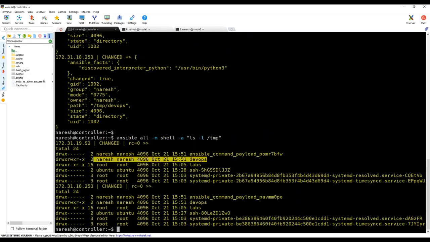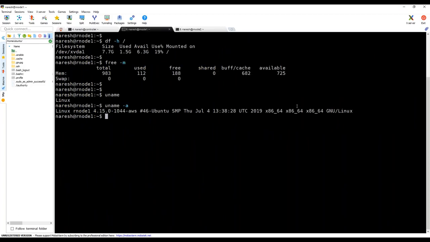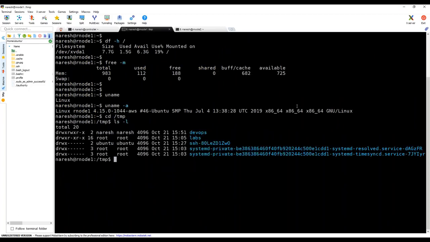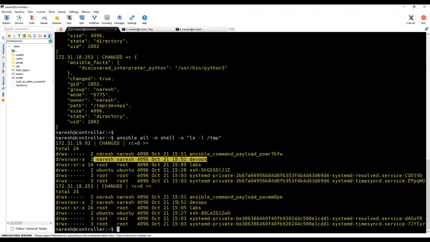Now I see it is present. Or if I want to validate individually, I'll go to the temp folder and see the same content populated here as well, right? This is how, team, you can implement a change on the target servers sitting at your system account. That is what you need to do.